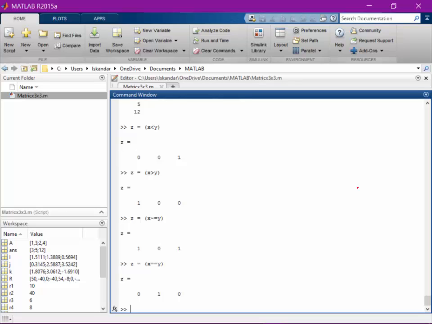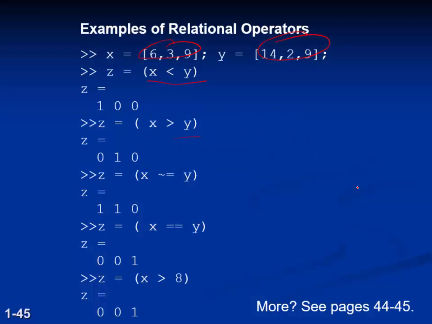So all I'm doing is just comparing the two arrays element by element. So again, remember what we said, that this is for array manipulation, and there are some situations in linear algebra where you're looking for that, and I can go through and look at this array and in my software make decisions based on that. So again, these are the relational operators.